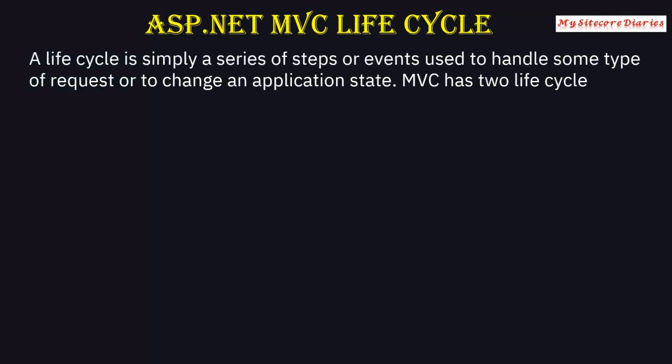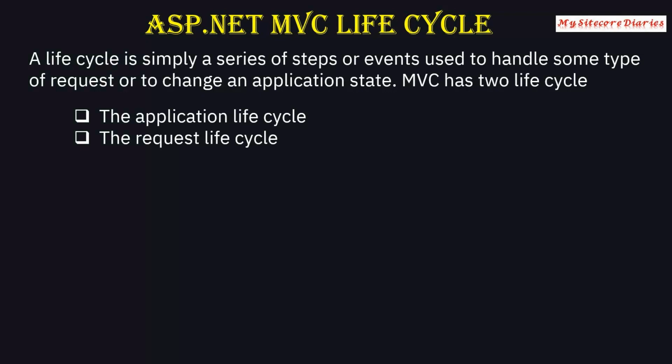ASP.NET MVC lifecycle. A lifecycle is simply a series of steps or events used to handle some type of request or to change an application state. So lifecycle is basically the series of steps or events happening. If you are aware of ASP.NET, you must be aware of the ASP.NET lifecycle. So MVC has its own lifecycle. MVC has two lifecycles.